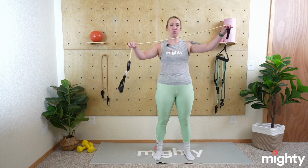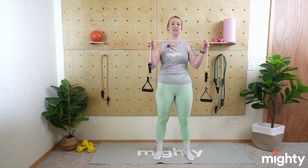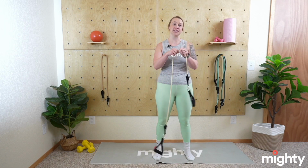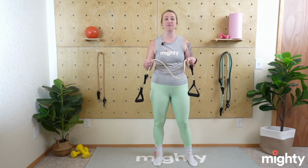I have my one that I showcased in the intro to resistance band class that has the handles. The band that I'm gonna be using is my lightest band, so it's equivalent to 10 pounds. You can use whatever band that you have, whatever weight you have. Just keep in mind, we're doing a lot of movements today. It's gonna be a pretty hefty class. And so going with a lighter might be the better option, but it's totally up to you. So you will need a band, that's it, nothing else.